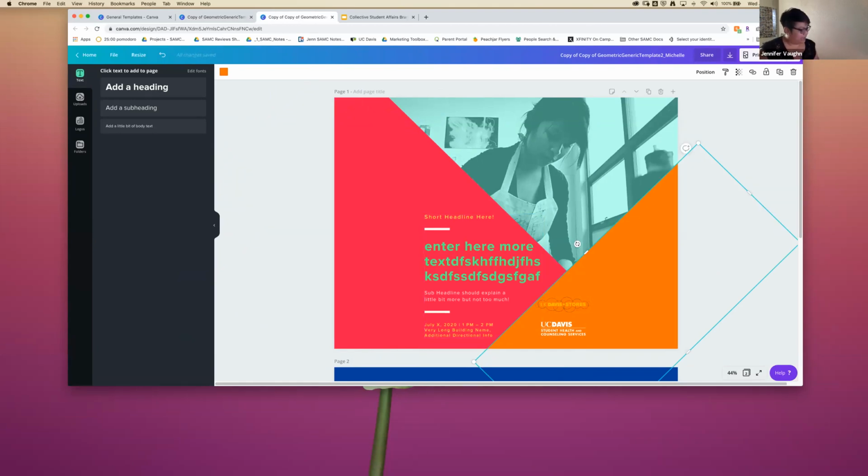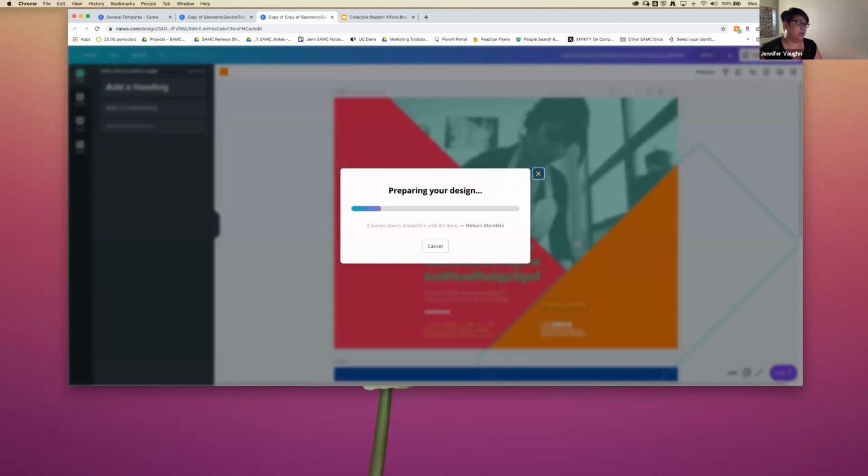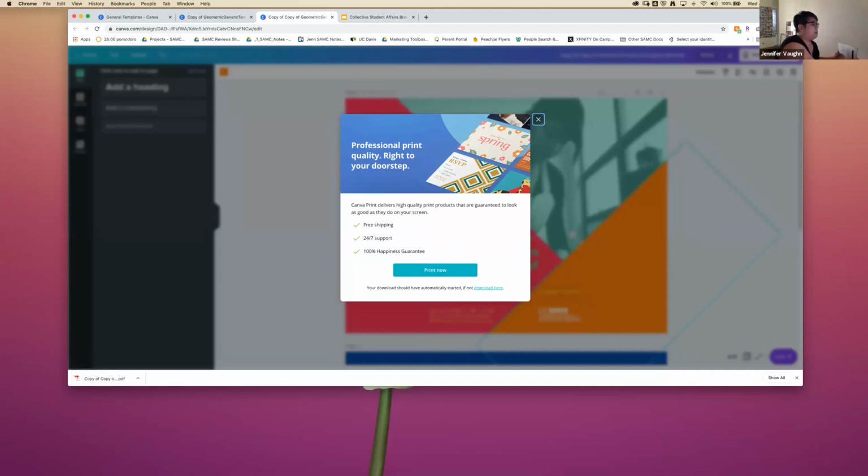So to take your files from Canva, how do we do that? There's two ways. If you go here to download, the two main options are going to be PDF print and high quality PNG. If you want to print something, either to your machine, or take it to Repro or to another vendor, you would want PDF print. Canva does allow us to have crop marks and bleeds, which is necessary if you're going to take it to a vendor to print. And then you'll download it onto your computer and then send it off to whoever you need to get it printed. Canva is working with Stratcom on making it so that we can send files directly to Repro and print from there to make that a seamless experience.